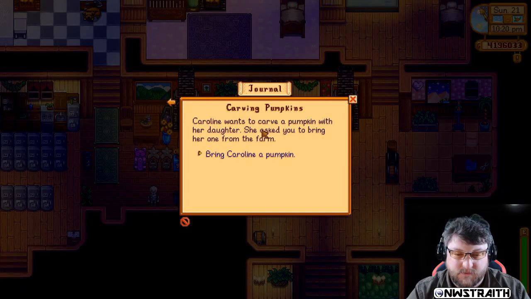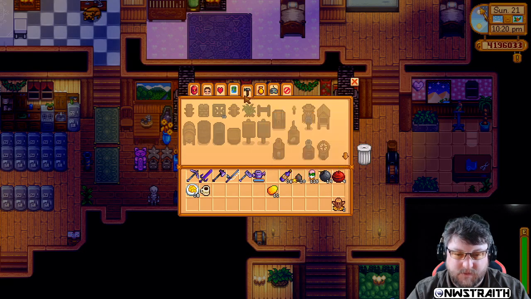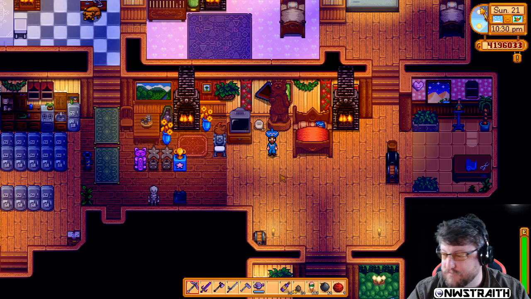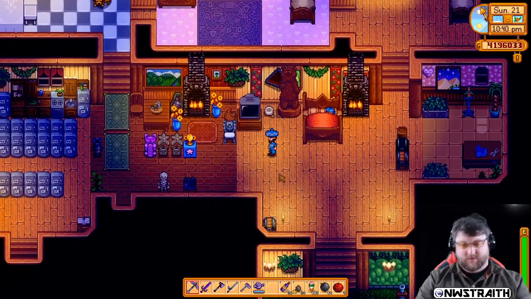That delivery good. Carolyn needs a pumpkin. Oh, do you have extra? Because I think I have that quest too. They are growing on the island. They'll be grown at some point.